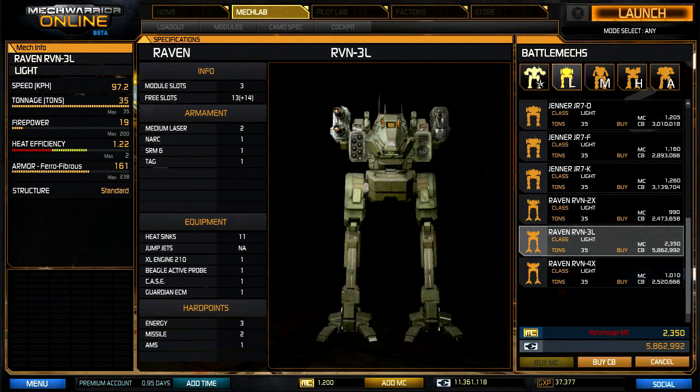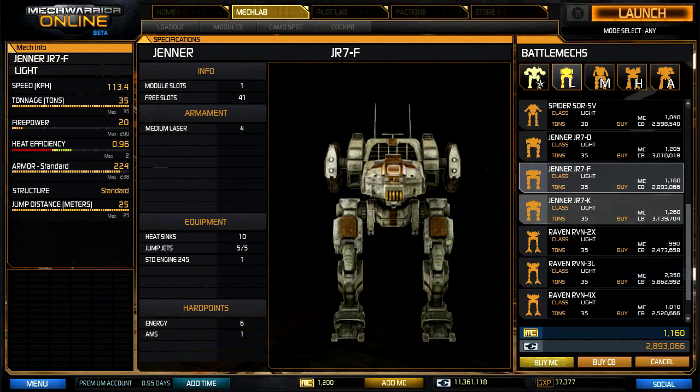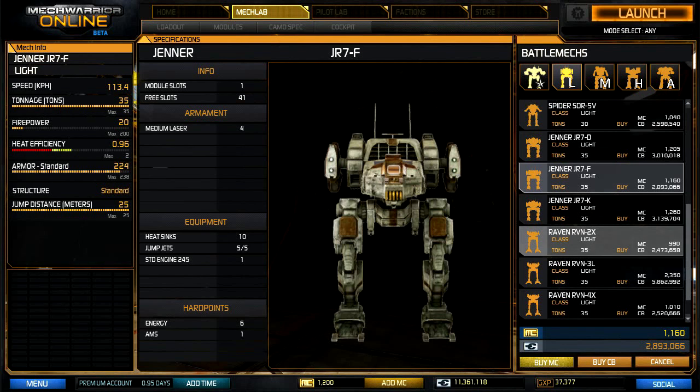I would also recommend getting the Raven 3L, but it might make new players rely too much on ECM. So I suggest starting out with the Gen F and learning how to pilot a light mech before moving on to the Raven 3L, or you might just stick with the Gen F. There's nothing wrong with that. It is one deadly light mech. It gives me nightmares.